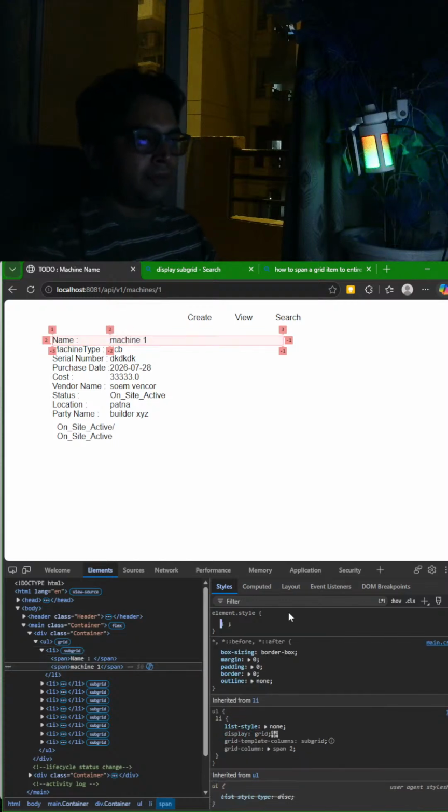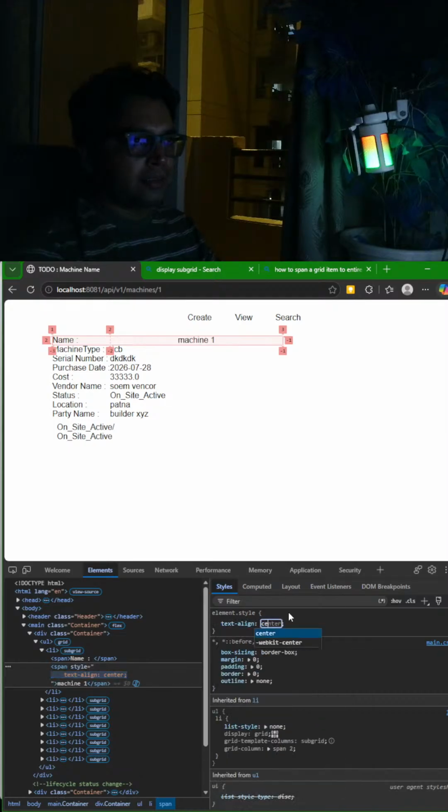And on this element, I will say text align center. Great work.